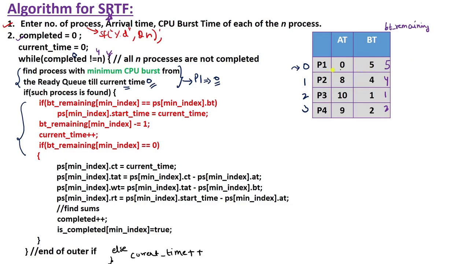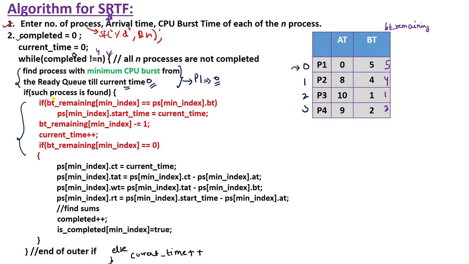We say, if the burst time is 5, you have to increment in steps of 1. You increment the current time in steps of 1, because it can happen that a process is going to the CPU, but after just 1 unit of time of this P1, another process has arrived inside the ready queue which has a shorter CPU burst time. Then we have to select that process, because SRTF is a preemptive algorithm.